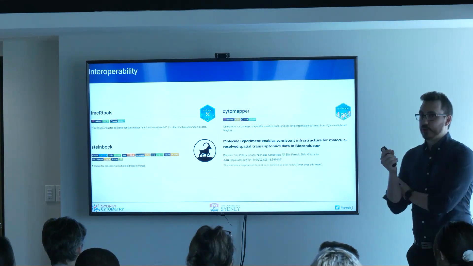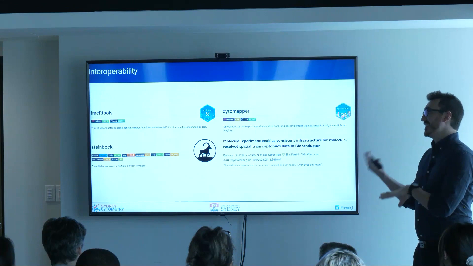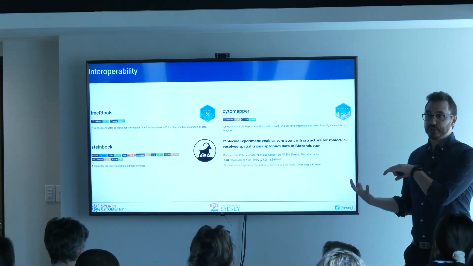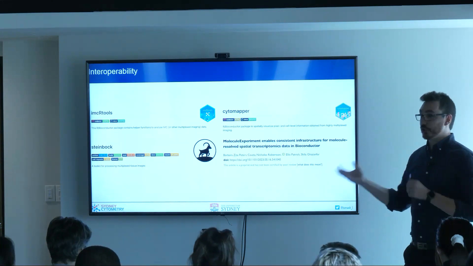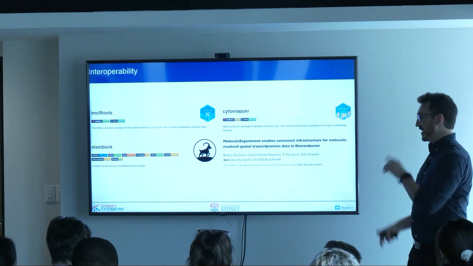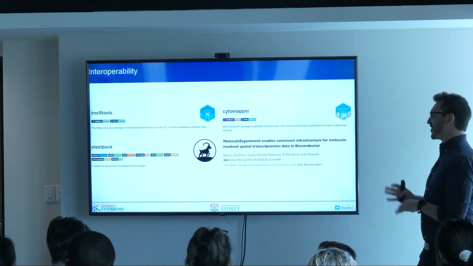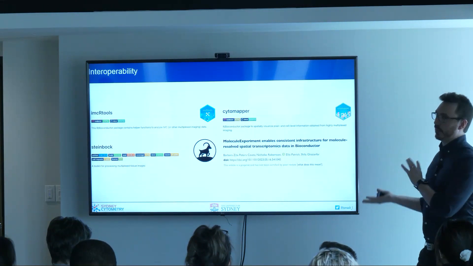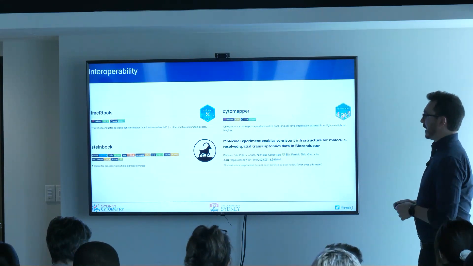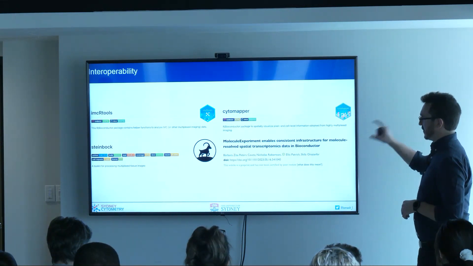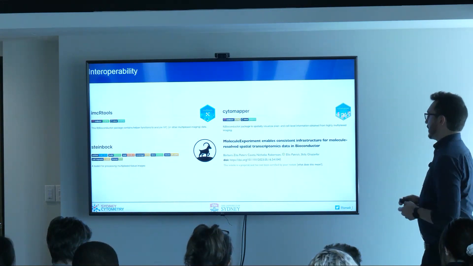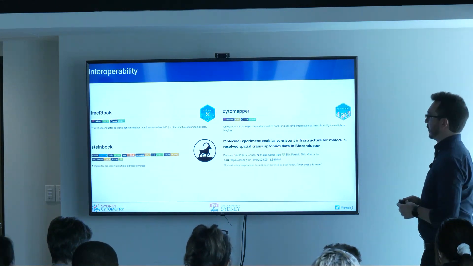We don't have neighborhood prediction analysis in Spectre, but many other tools do this kind of calculation. If you have the ability to take an output from our approach and run it through IMC tools or other approaches, you can gain the best of both worlds. There are some recent efforts to create standardized data structures for new kinds of spatial data — still a work in progress, but the capacity to convert from one format to another means you can start in one area of spatial biology and move into another. There's a preprint for a data structure for spatial transcriptomics-type datasets that is also quite amenable to IMC data.